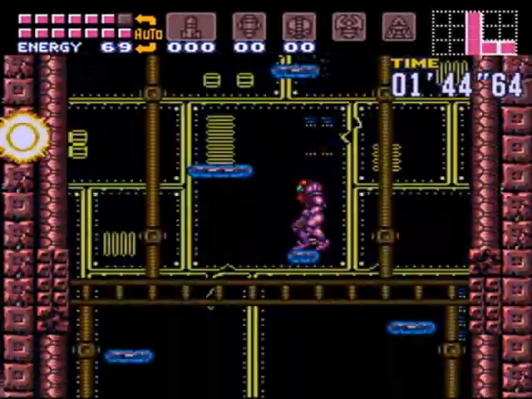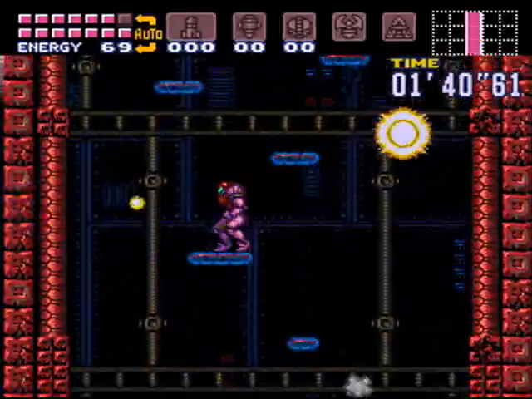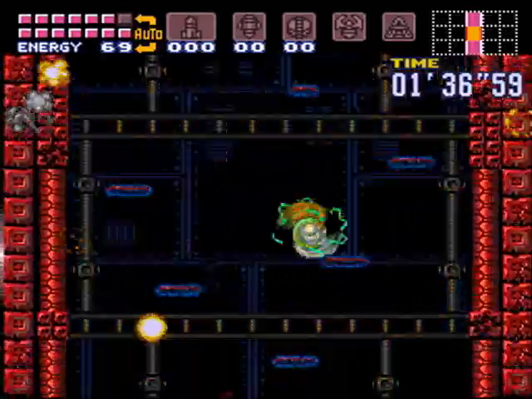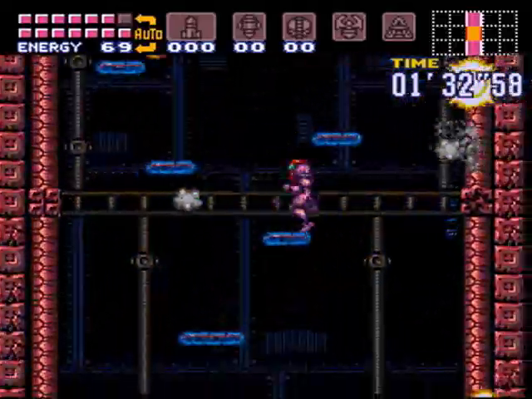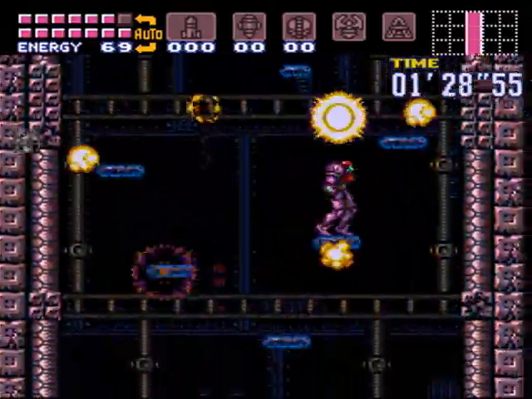Now, I would advise staying in the middle as you go up. Even though your jumps are shorter, you have less to lose if you make a mistake. If you're on the outside, you can fall way, way down. That's not very much fun. And we haven't got that much time.